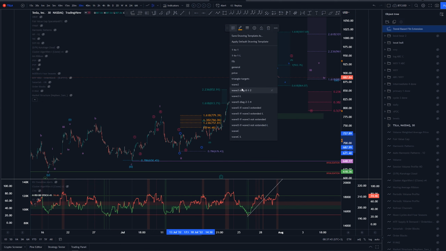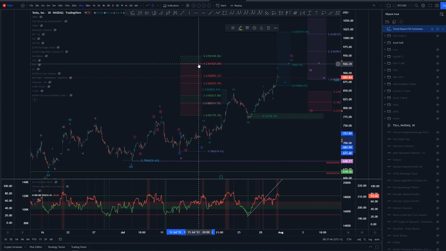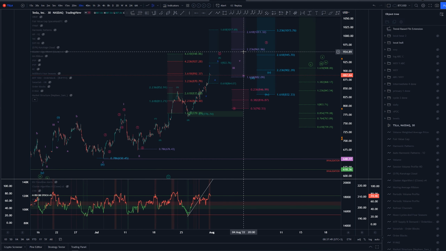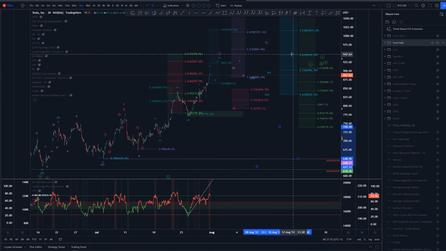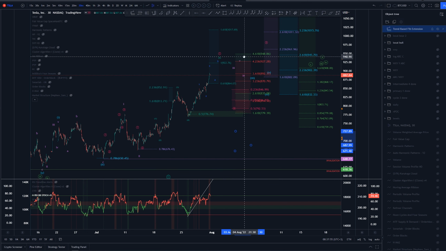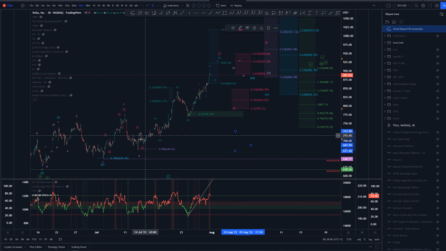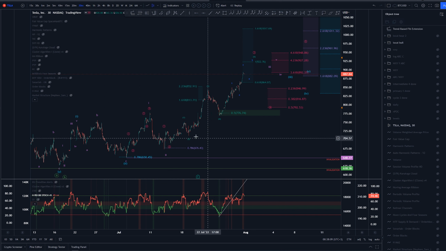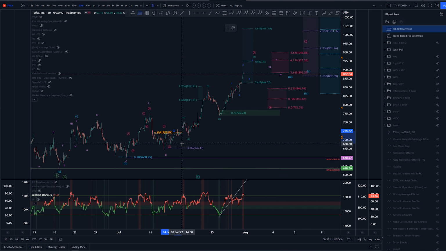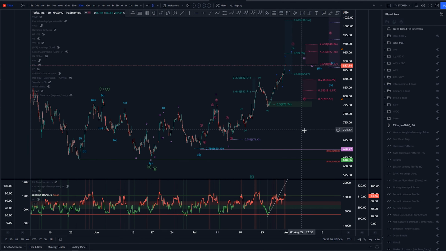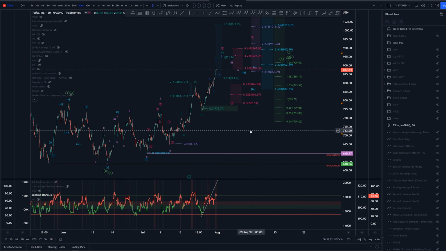So let's see, actually, wave 3. Yeah, we are getting to the very tip top that we can have for wave 3s with these specific extensions. So we'll see. There is still room. If we are going to go beyond the 4.618, I would be very surprised, and at that point I would almost want to be correcting this structure here into something else. For example, let's see, I think we can have this as a running flat here. No, we can't. It's gone beyond the 1.618. Well, I'll need to figure that out if that happens.